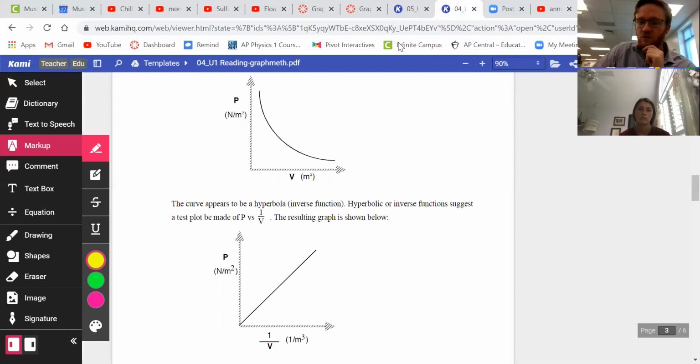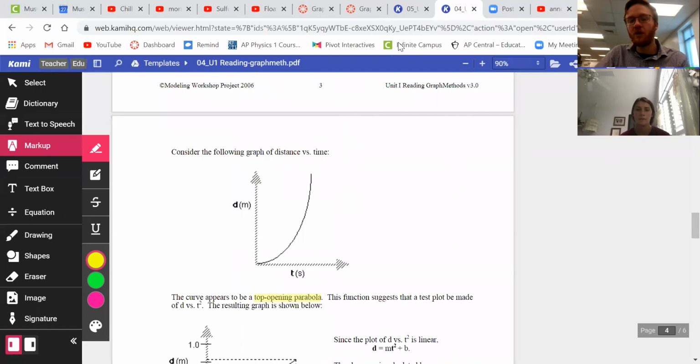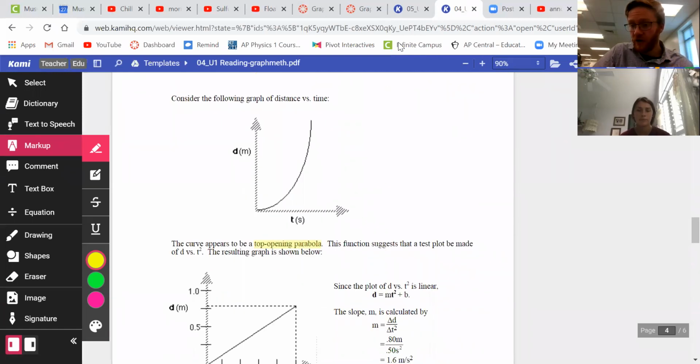So this one you will start to recognize just by the shape or by the data. If you see it going up and down, if one goes in the opposite direction, it has to be inverse. So your first question is, is this an inverse function? If the answer is yes, you're done. You know it's inverse and you can start working with the inverse. If your answer is no, you continue to the other 3 options. So they take 1 over v, and I'm going to get back to that. So I just want to let you know I will be back to why it's 1 over v, because that was your question. Okay. But your other options are going to be 2 other kinds of curves.